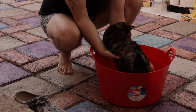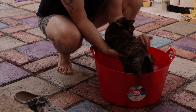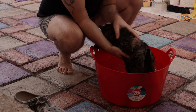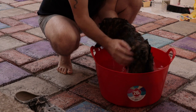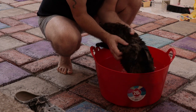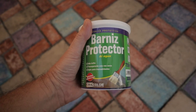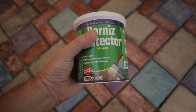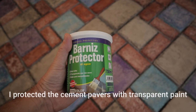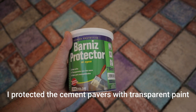It's very hot outside. Guys, I will protect pavers with this color. Is transparent. This is color for cement.